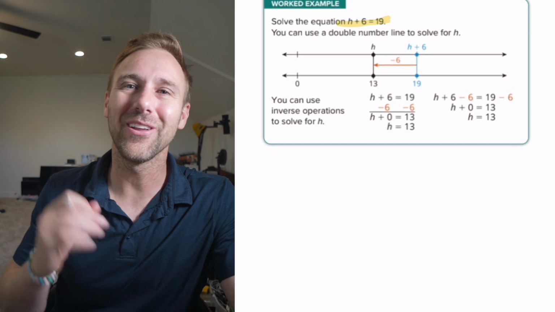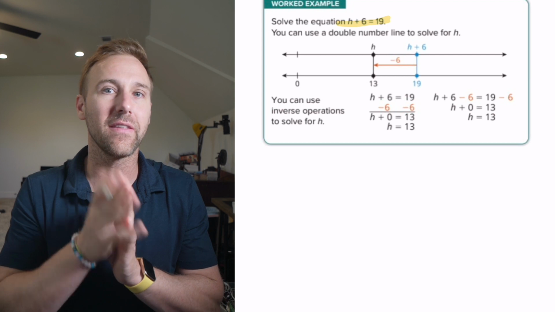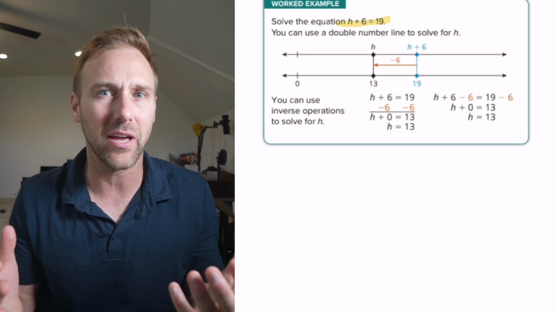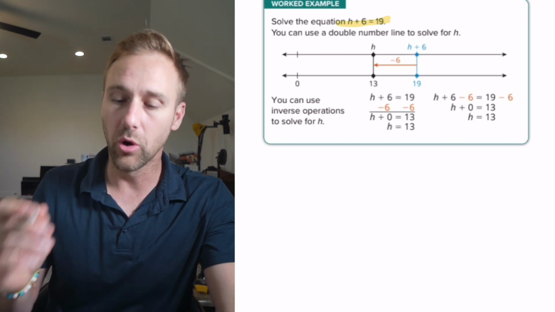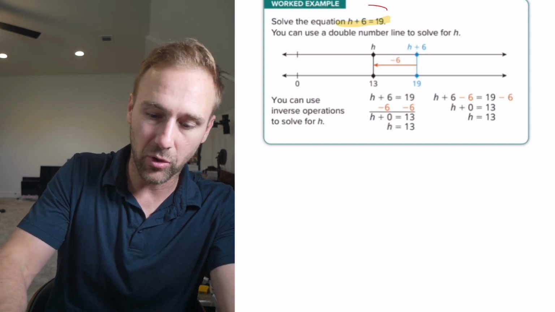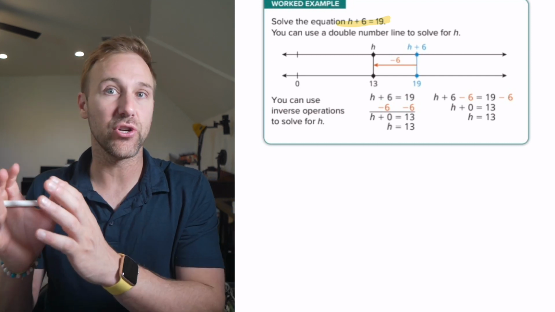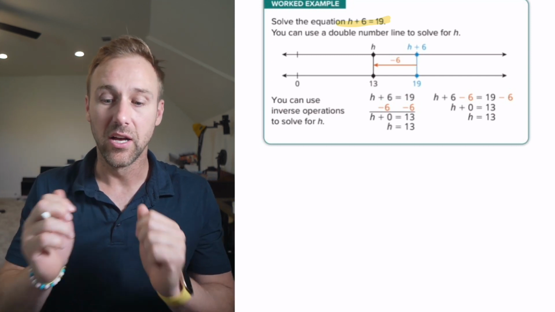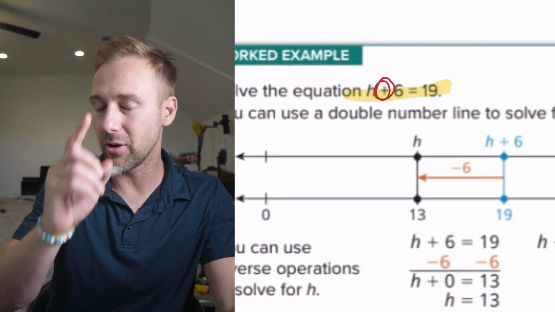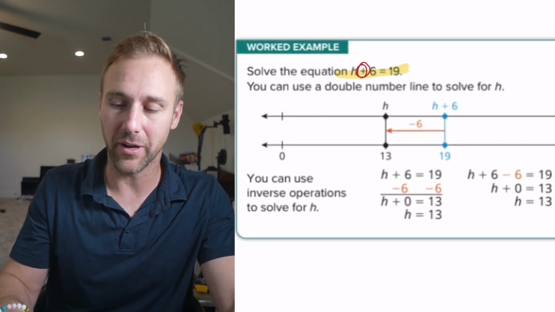Okay, so today we're looking at a worked example. We're going to work this one together, and then I've got one I want you to work on your own. Feel free to pause this, rewind it, and go back and learn this at your own pace. If you miss anything, don't be afraid to go back. We're looking at this equation right here: h plus 6 equals 19. From that equation, we need to get the h by itself on one side of the equal sign. To do that, we have to do the opposite of whatever is happening there. And I know you're thinking, I know the opposite of addition. Yes, you do, because you're very smart.